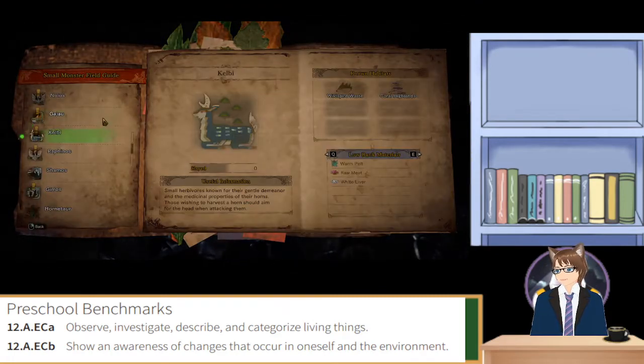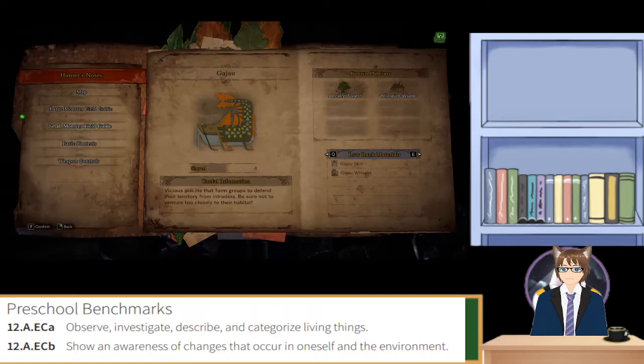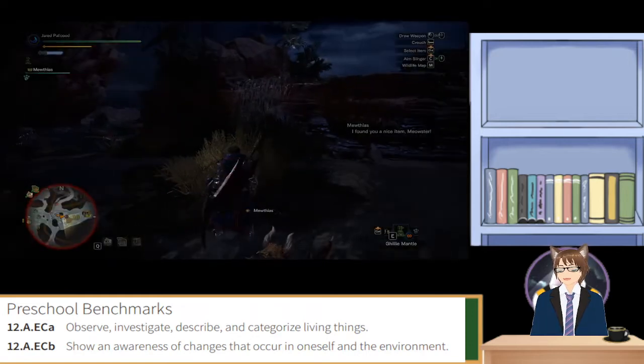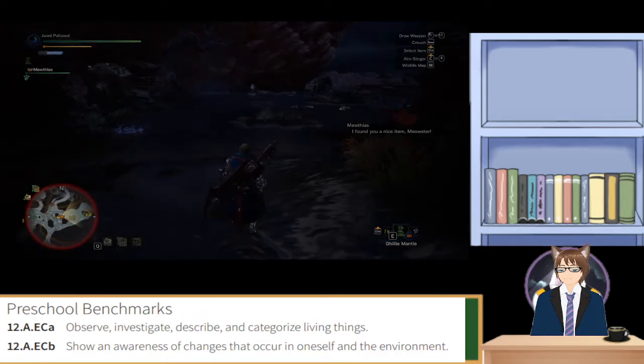I'm gonna check the... Ah, there they are! Gajau. Vicious fish that form groups to defend their territory from intruders. Be sure not to venture too closely to their habitat. And they can be found both in the ancient forest and Wildspire Waste.